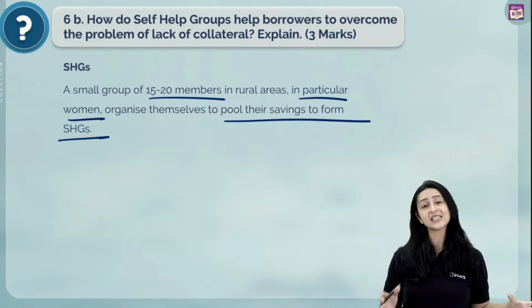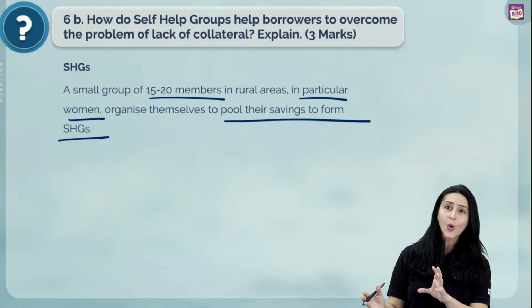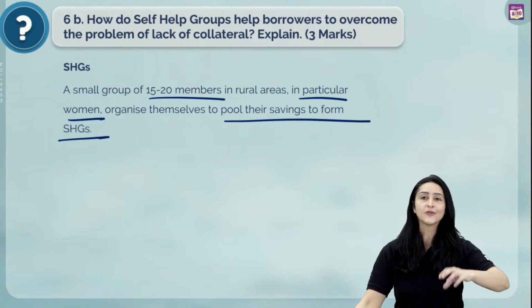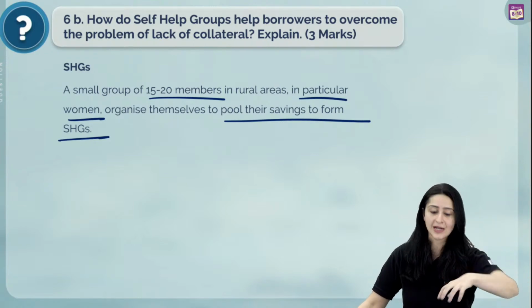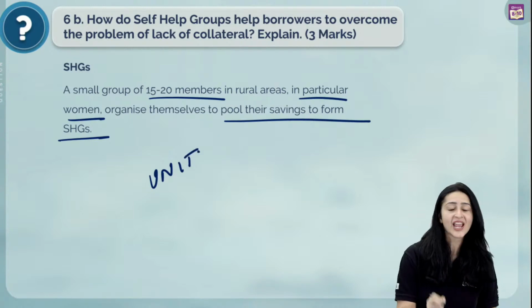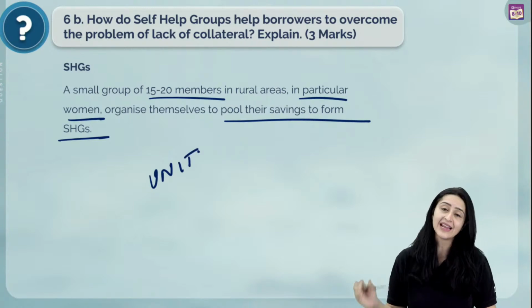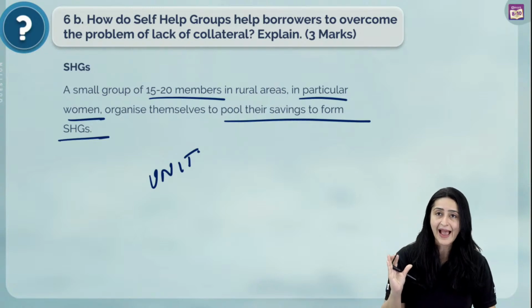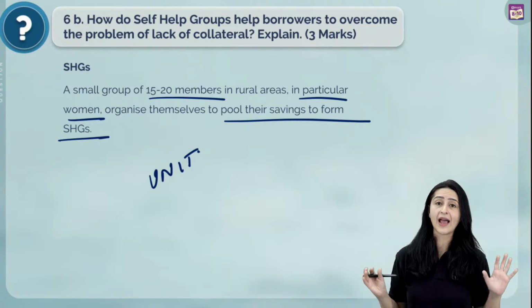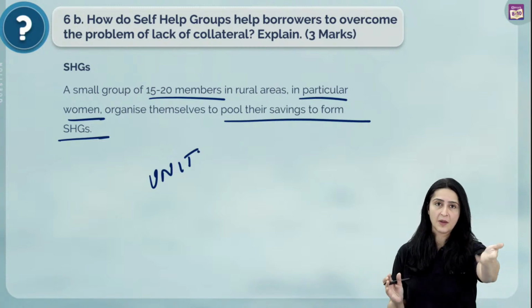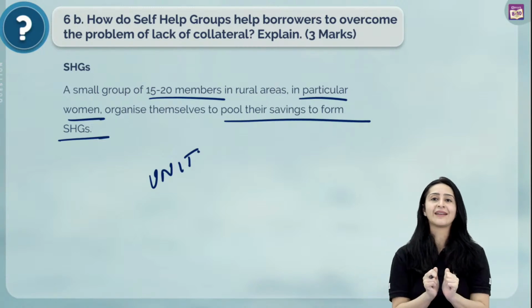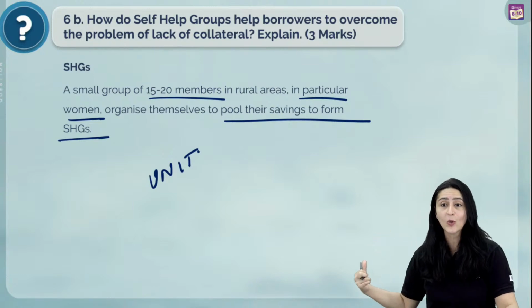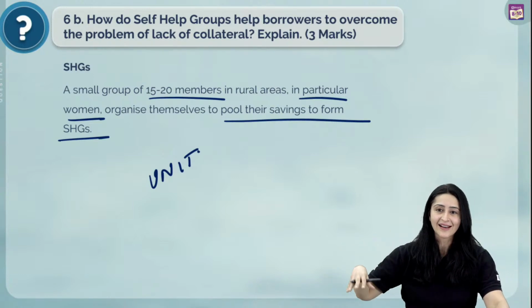Now, why is it that the self-help group does not need a collateral from the bank or from the formal sector? Well, because if you see, the group is a whole unit. It's an entity. Now, generally a collateral is needed by individual people because in case they are not able to pay the money back, the formal sector of credit requires a security for themselves. So if the person cannot pay the money back, the collateral is sold and the money is got back. Now, in terms of the group, there are many people over there, right?